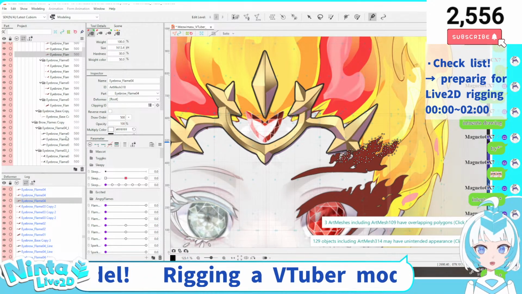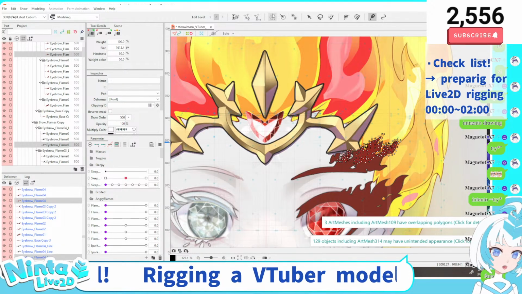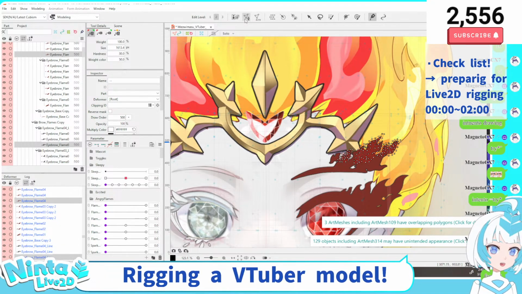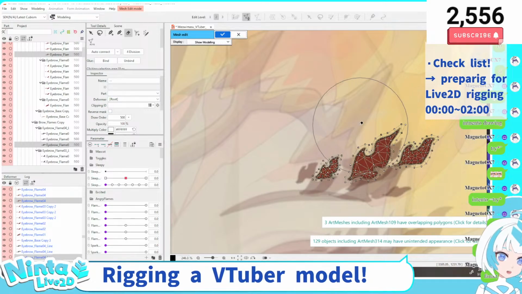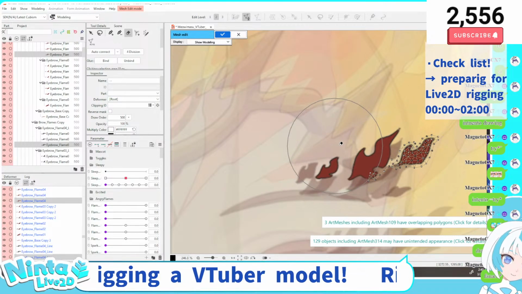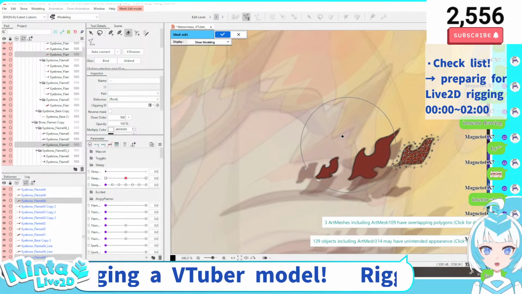This part has 3 fragments, so I copy and paste this part and make 3 new parts. Okay.